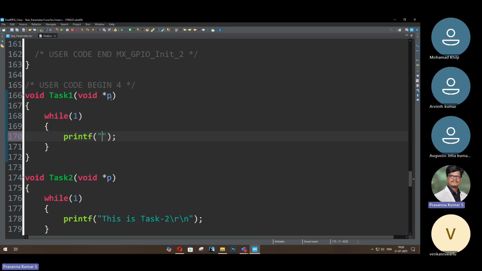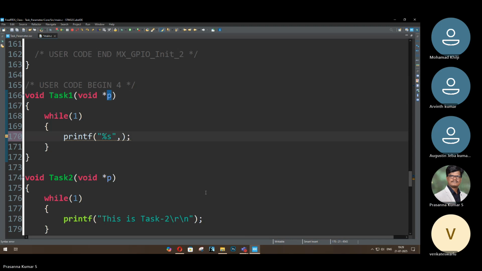Now this void pointer actually holds that string. Here I'm just going to print a string, so I'm putting percentage s for printing. This is your normal C program. Here I'm going to print this P, that is the pointer P.